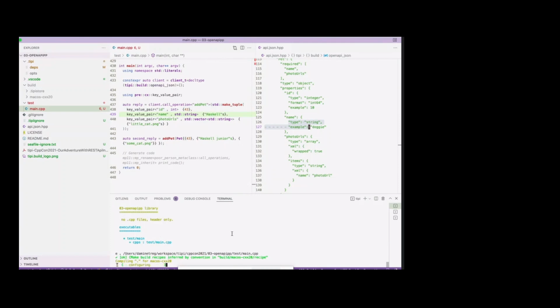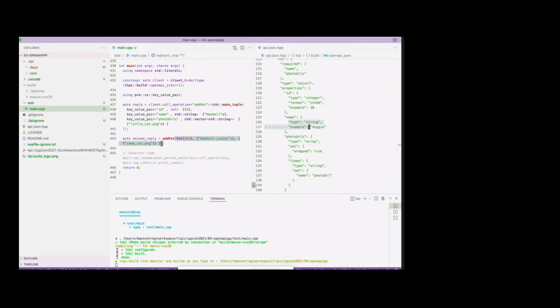So let's rebuild that again with the current state. And let's see what we could do to have this better, actually, because this is a bit clumsy to write, let's say. So we would like to be able to write as in the generated code path with the OpenAPI generator and so on. We would like the ability to write a pretty function call, add pet, and so on.